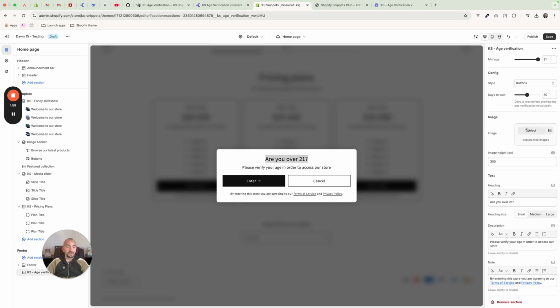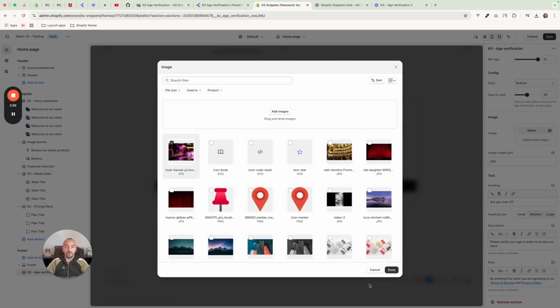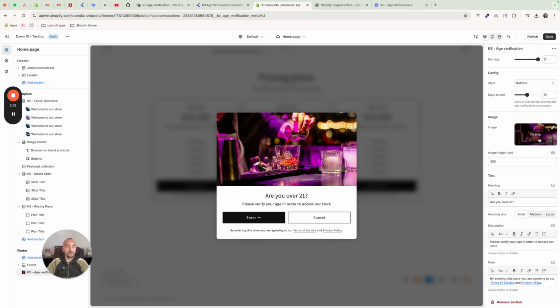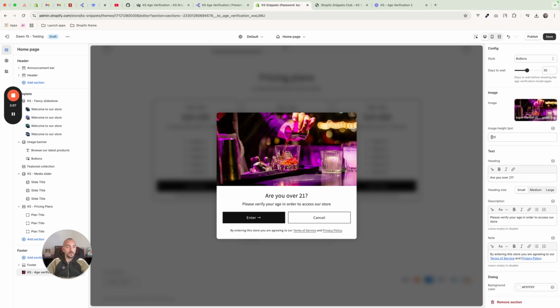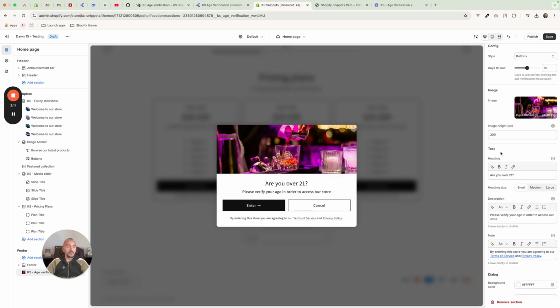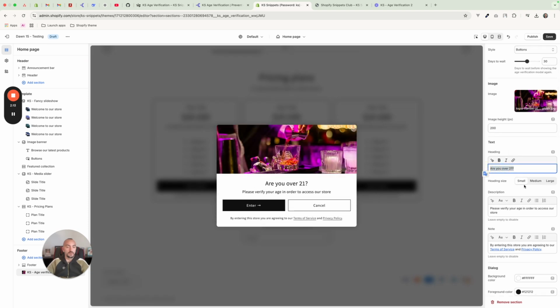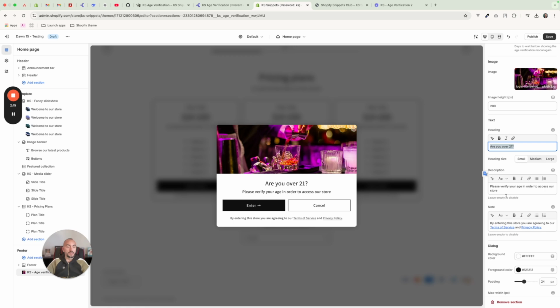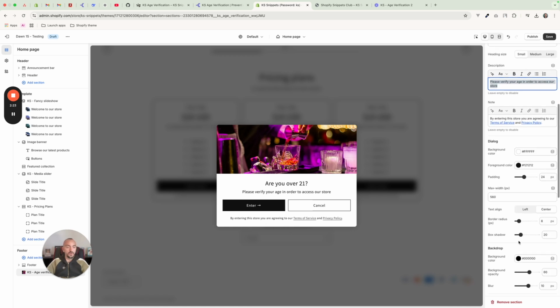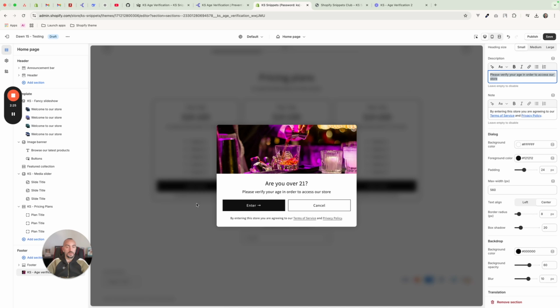Then you have a setting for the image. If you prefer to add an image or a logo to your store, you can do that here, and you can control the image height if you prefer. Then you have the heading and the heading font size, a description, and a small note that will show below the buttons. And then you have the settings to control the dialog itself.